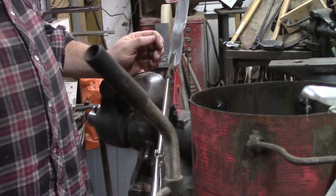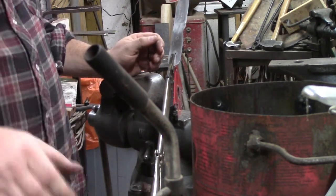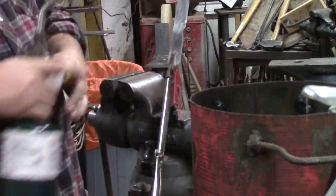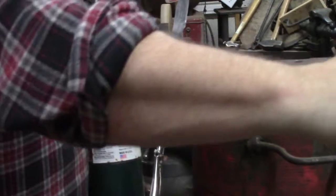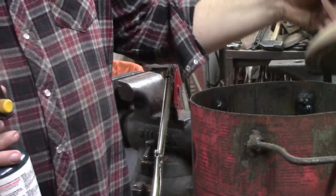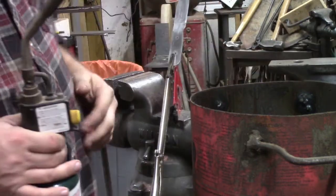All right, we're about to heat up our knife and quench it in our oil. We gotta take our oil. We also got our fire extinguisher here in case it goes bad. We got our top for our tank that'll fit back on there and smother it.